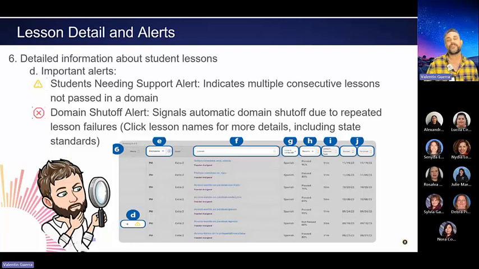Now, when you get into the yield sign, the student is able to still continue working on that domain. But when it gets into the stop sign, that domain is shut off for the student. For the student to be able to go back and work on that domain, we as teachers need to do an intervention to turn it back on for that student so they can continue. That means the student is not understanding that domain, and we need to go in there and see how we can support that student specifically.